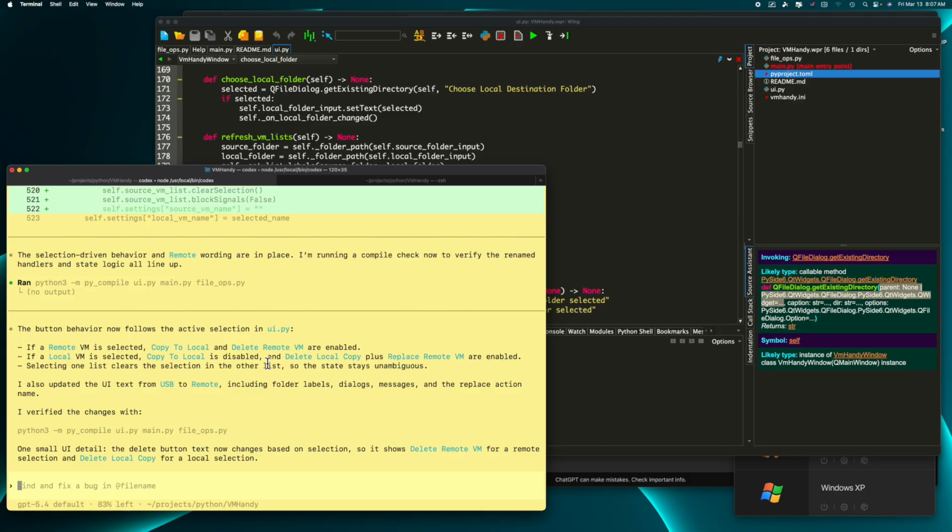All right, so looks like it's got the case statements for the remote and local done. It says it verified the changes, so that's wonderful. So let's see if this works.